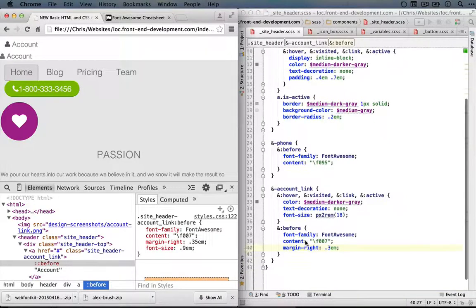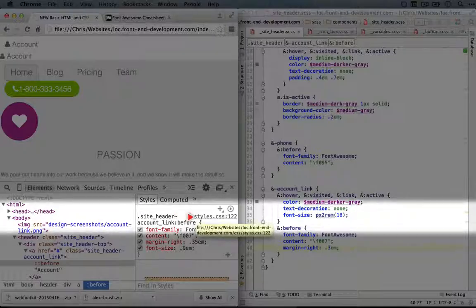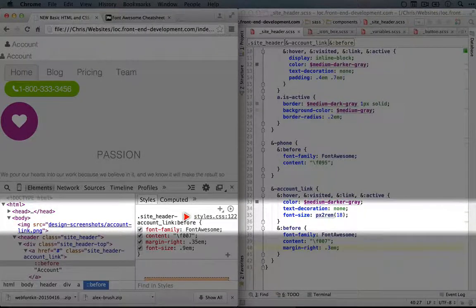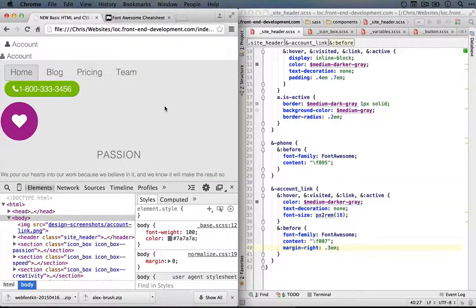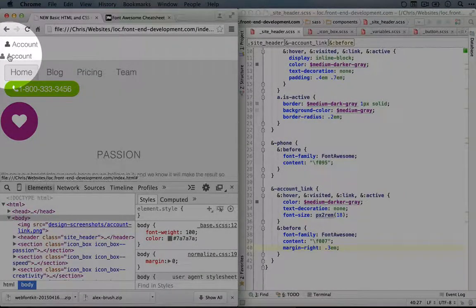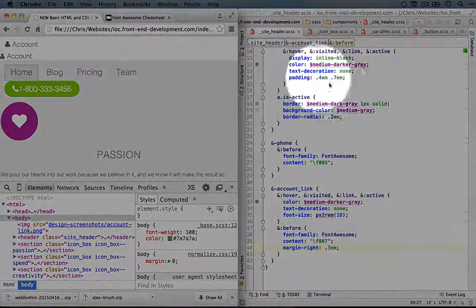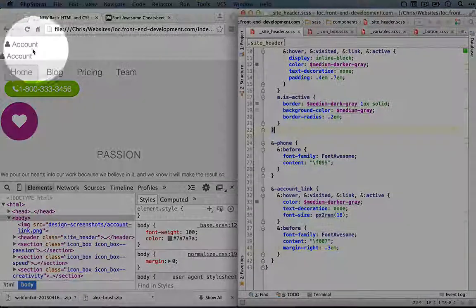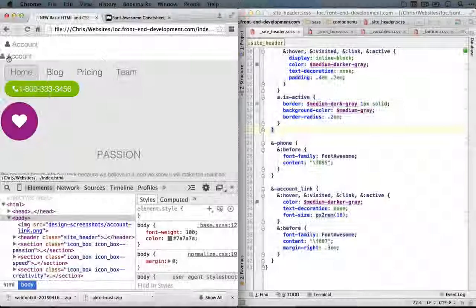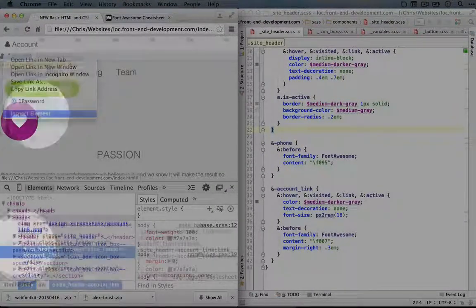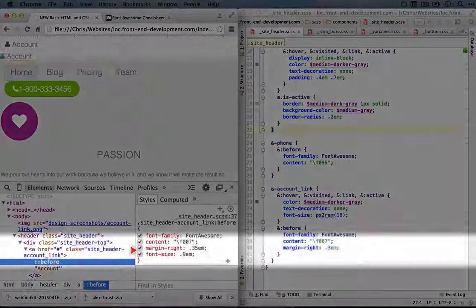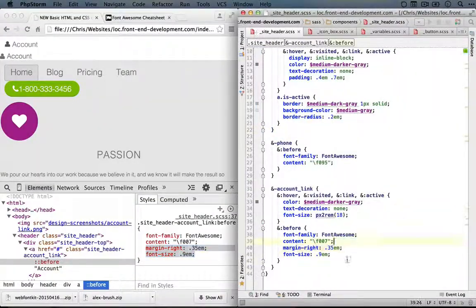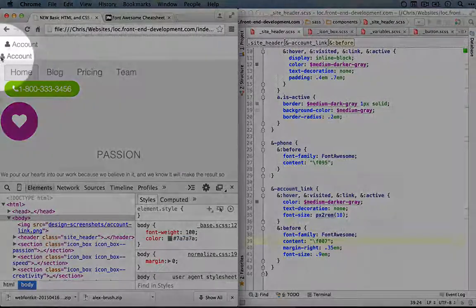All right, let's bring these changes over to our style sheet. Again, by editing this in Chrome, we're editing the styles.css file directly, which means that if we refresh the page, we would see our changes persist. But as soon as we change one of our Sass files and the styles.css gets rewritten, it will refresh here with our changes gone. All right, so I'm going to inspect this element again. We'll select the pseudo element and we'll copy the margin right and font size over to our before here. We'll save it, refresh in the browser, and looks good.